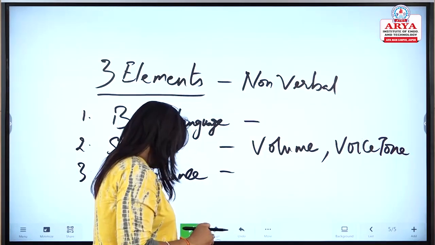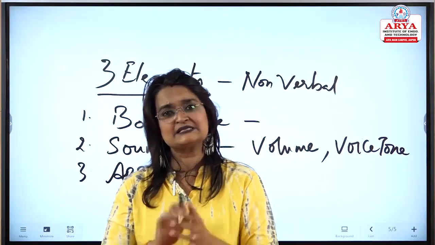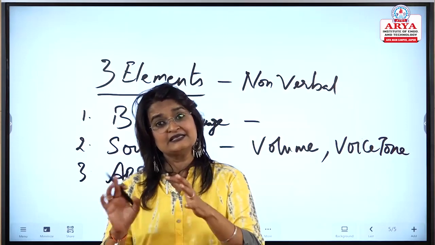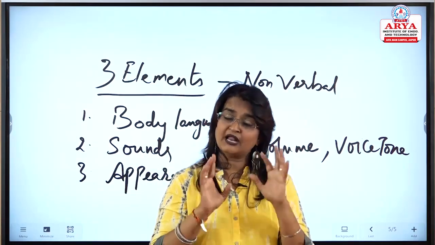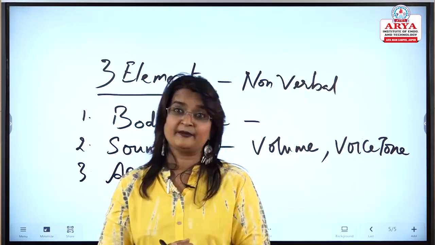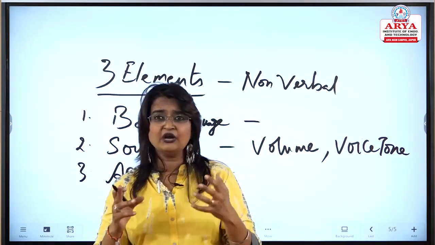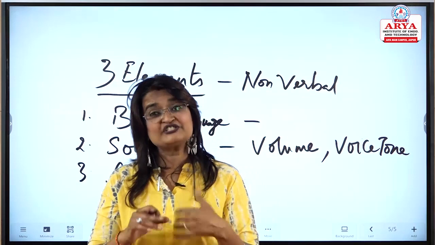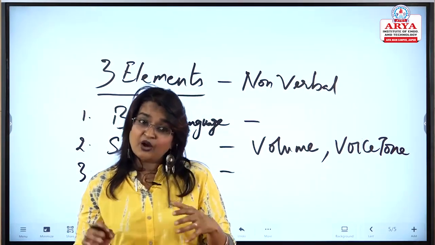Then, appearance. When we are talking about appearance, this person is with a casual attitude. So communication without you doing anything, this is what it speaks about you. That is your dressing, the cosmetics that you wear, how you are dressed up. Even that is your appearance. How you have combed your hair. Many people don't comb their hair properly. They go with shabby hair or too much oil in their hair. These things are observed when you are carrying yourself professionally or personally. Everything is noted.